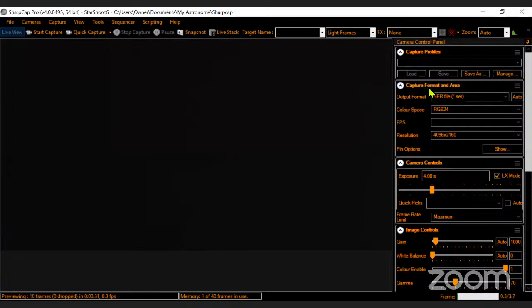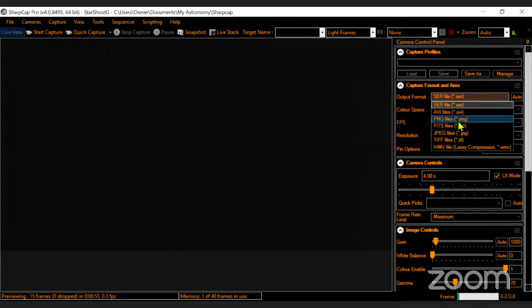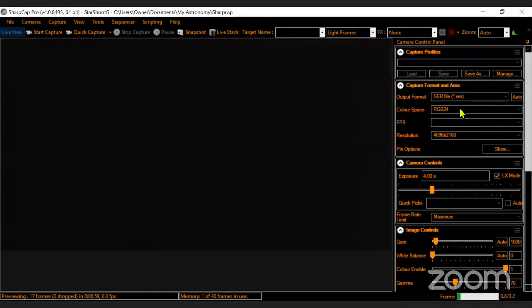Underneath is your format area. This is common also to the other mode, which hopefully I'll get to without having to reboot this program. But you have your output format, which I usually don't go to auto, but you can set it to auto. But underneath there, notice you have single files, and you can say AVI or SER. I tend to use SER only because it saves a little bit of space. Then you got your video modes. There's only one for this camera for direct mode. The size of the video. And I'm just curious.